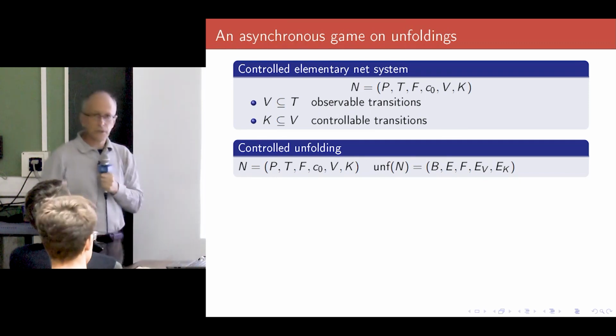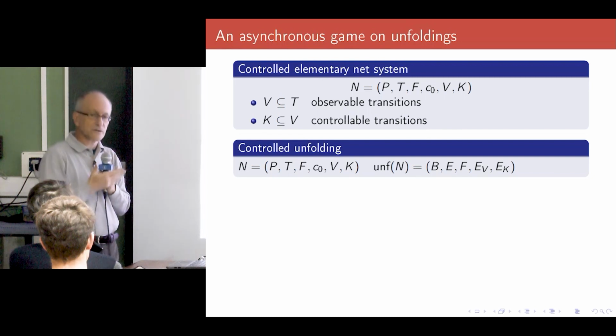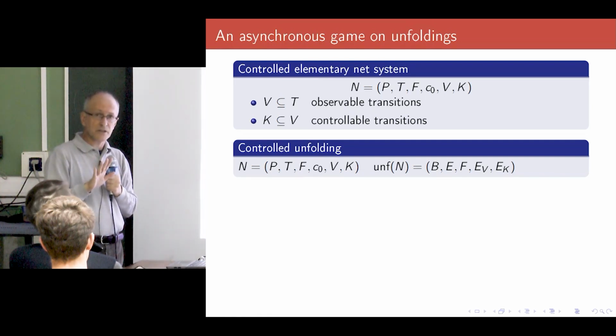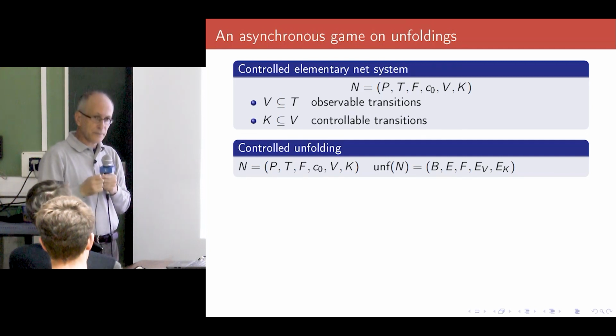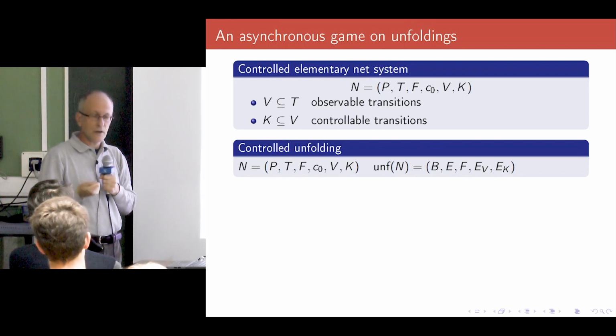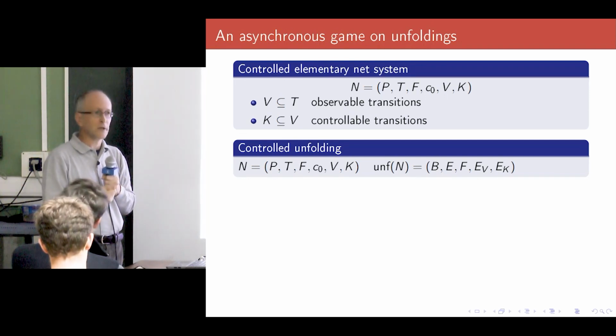So now we come closer to the idea of game that models the situation I described in the beginning. So now we must think that we have drawn a net system, an elementary net system, representing the system made of a player and its environment. So the events in the net system, in the formal model, represent the actions that the player can perform or the environment can perform or both together can perform.